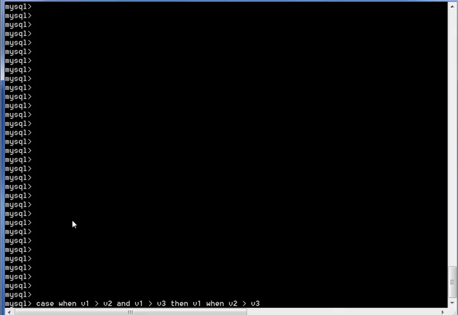Now, another convenience function is ifnull. It's quite common to want to replace a null value with some default in select or update statements, and ifnull is designed for this purpose. If you write ifnull val1 val2, you can read it as use val1 if it's non-null, otherwise fall back to val2.